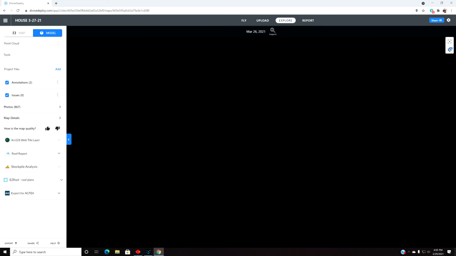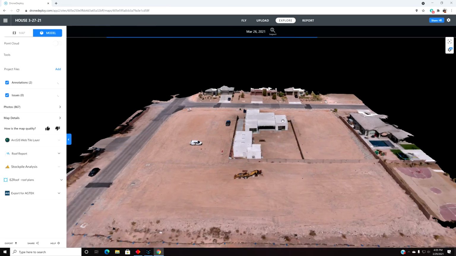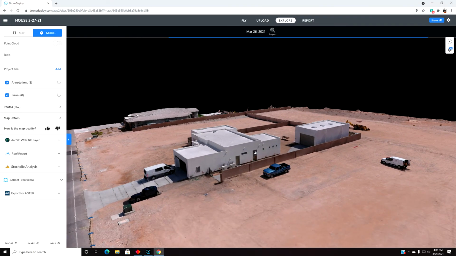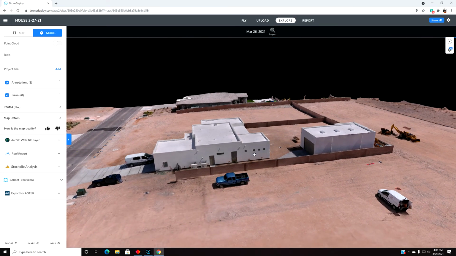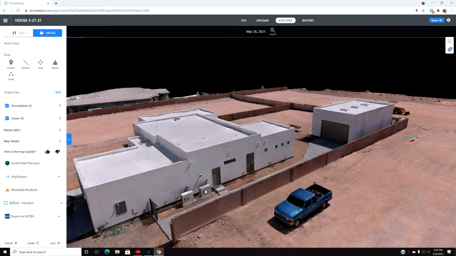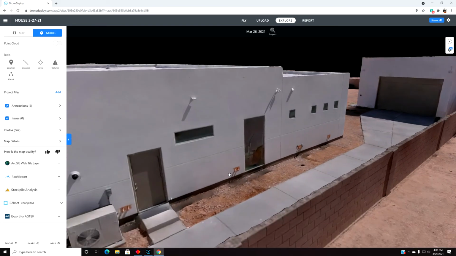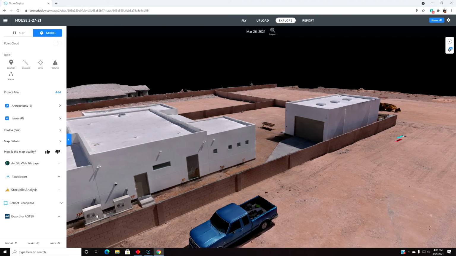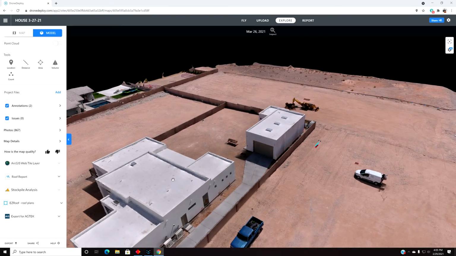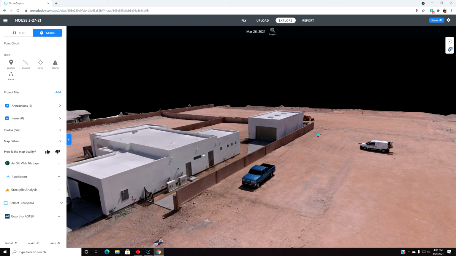Let's take a look at the model. Again, we'll go to HD. And on this one, I just wanted to show you the model, let you check it out, and go over exporting, because there's so much you can do. A little more about this house is it's a custom home. It has a flat roof with roof drains. You zoom in, you can see the roof drains. It has a custom HVAC system that's not normal to residential homes. You can see the shop. Turned out pretty good. But this I want to go over with you, exporting.